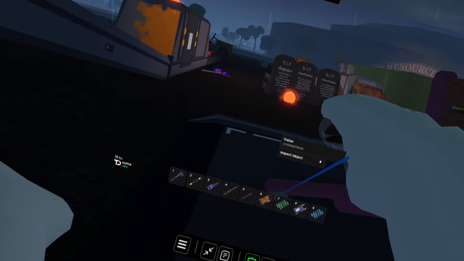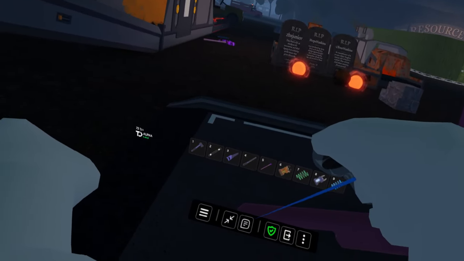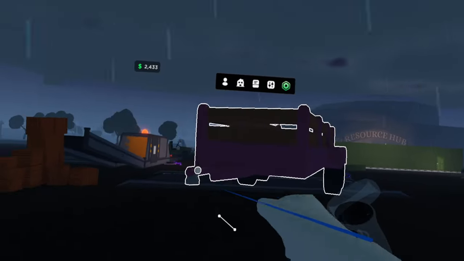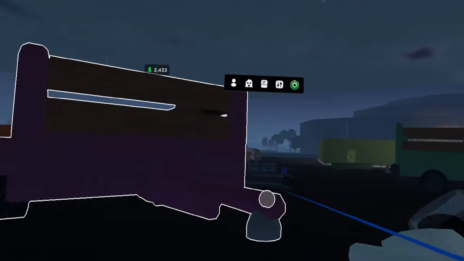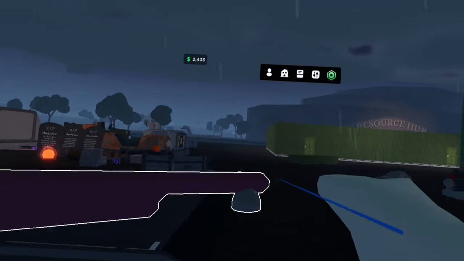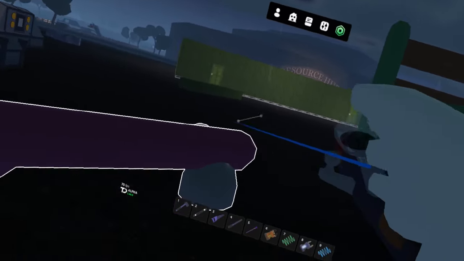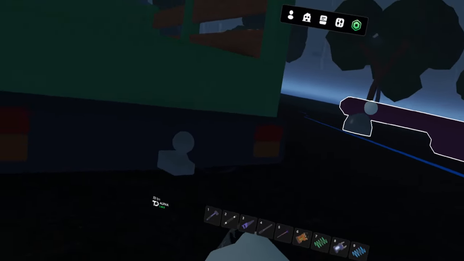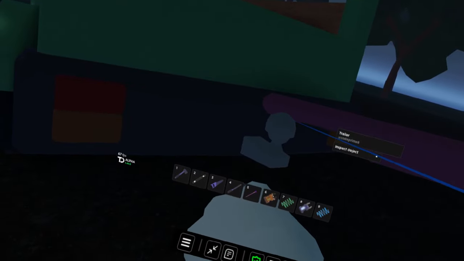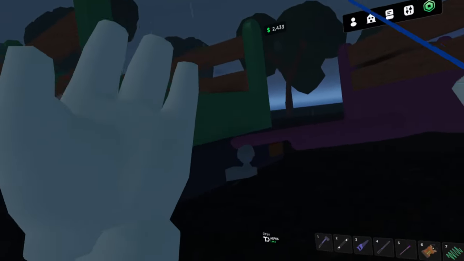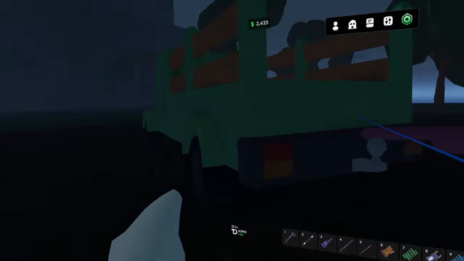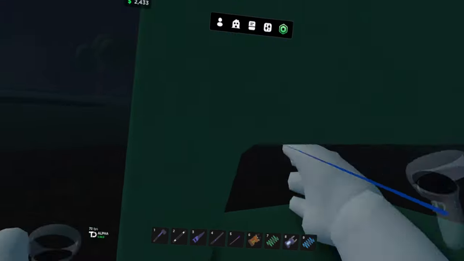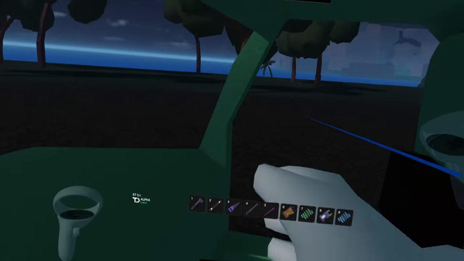Look, I want you to pick up, please. Oh, there we go. I got it. Walking with my trailer. I gotta get to the other side. Boom. By the way, it's not that easy in real life, okay? VR makes that so much easier. It takes me forever to hook up a trailer.